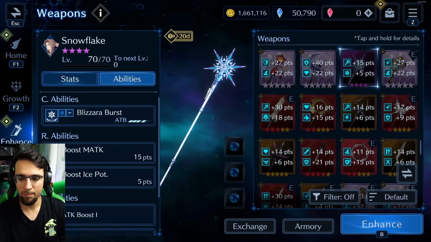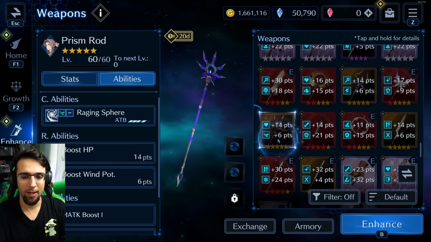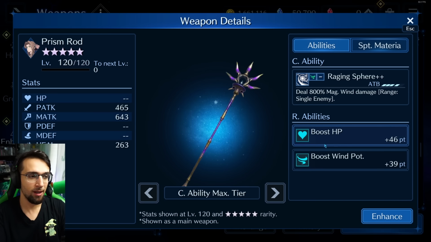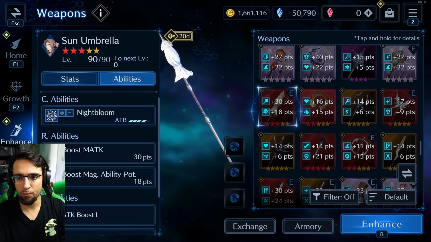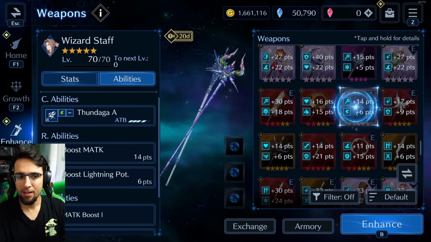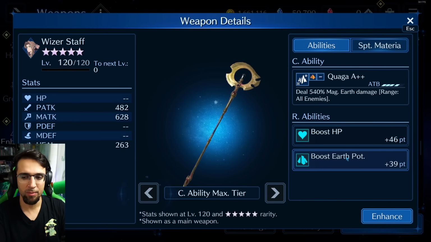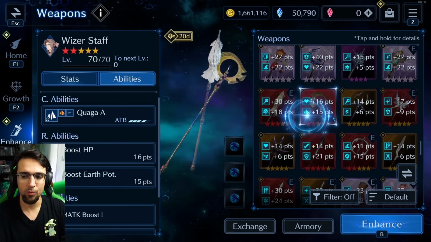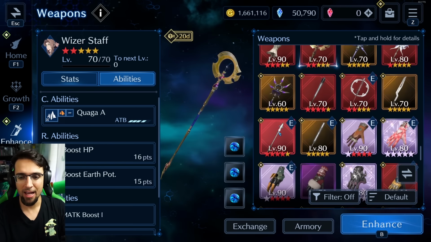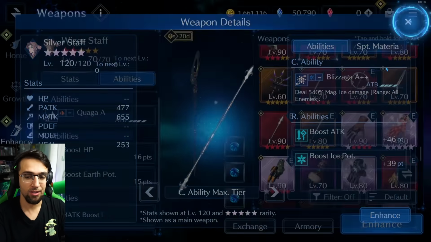Your wind survivability prism rod, you can't look at that and be like, no, I'm not doing that, because survivability is very important in this game, especially when you look at the new Bahamut Ifrit, and it comes with wind potency, super strong. So, prism rod, umbrella, her snowflake, her wizard staff, even her wiser staff over here has survivability in earth at 39, right? Tons of choices depending on what's happening in the game. So that is Aerith along with her Silver Staff for boost and ice that I use on Sephiroth.